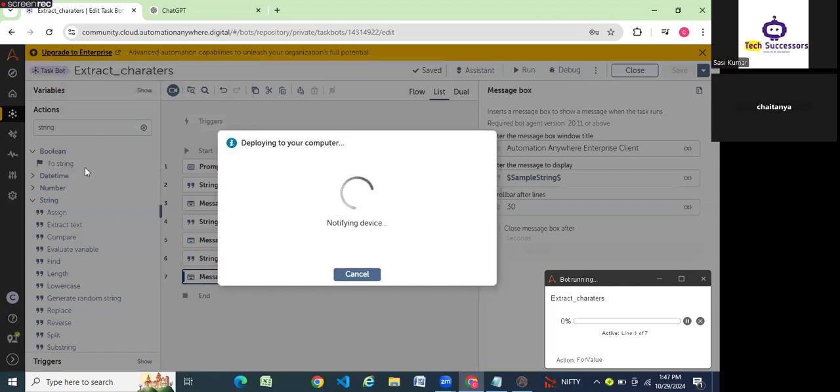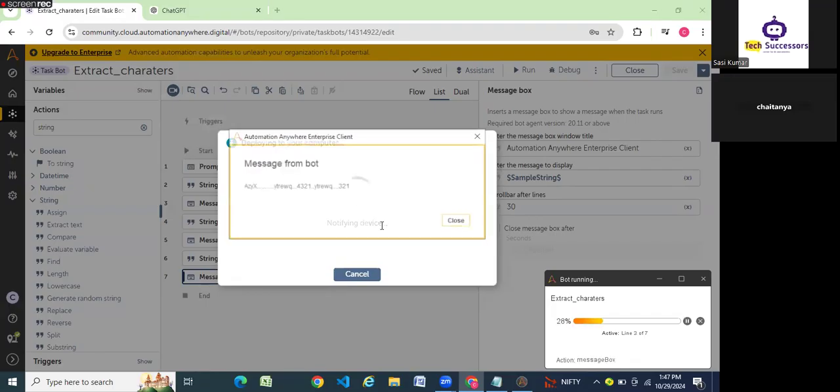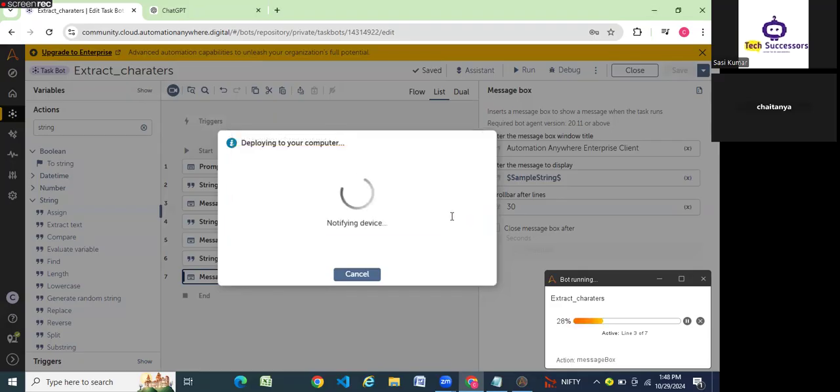Our output should be X, Y, Z, A. See, after reversing we got X, Y, Z, A in reverse.